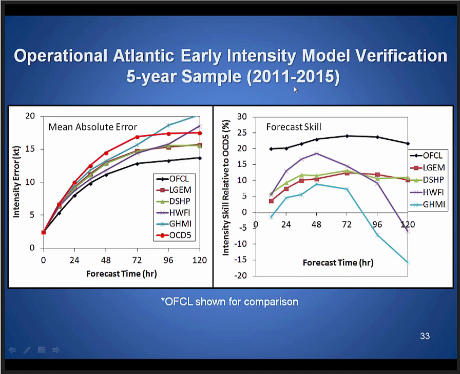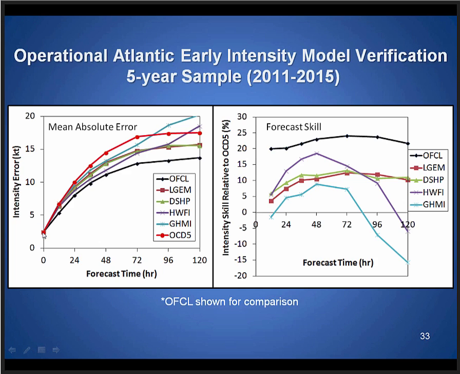So over the last 5 years, and this is for the Atlantic, Caribbean, and Gulf of Mexico, and these are the early models, so it's the interpolated late models for HWRF and GFDL, and then the two statistical ones, Decay-SHIPS and LGEM. And OCD5 is the SHIFOR, that's the climatology and persistence. And then our official forecasts are in black. So this is a homogeneous fair comparison, 5-year sample, so there's at least a couple hundred samples at the initial time. And you can see the error characteristics.